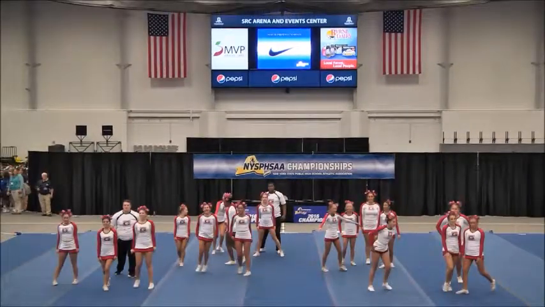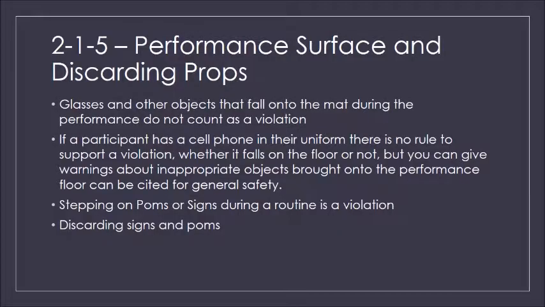In this video example, the middle and left of middle group back spots lose contact with the flyer on the transition to a horizontal position. Rule 334A requires that they maintain contact in this transition. This is a performance error because it's not choreographed and would therefore incur 2 infractions for a total of 10 points. Next, let's discuss Rule 215, which involves the performance surface and discarding props.